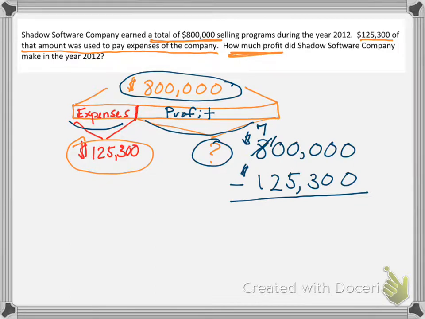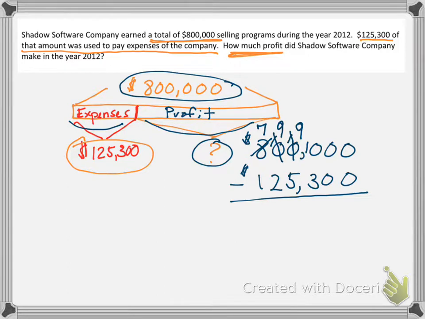But the thousands need help also. They need to get regrouped. So we're going to take 1 away from there, and we're left with 9 10,000s. And we're going to give that 1 to the thousands. But since the hundreds need to be regrouped also, we need to take 1 from that, and it's now going to become 9,000. And that 1 we're going to give to that 0 in the hundreds, and that's going to become 10 hundredths. So now our problem is properly set up, and now we're able to subtract.